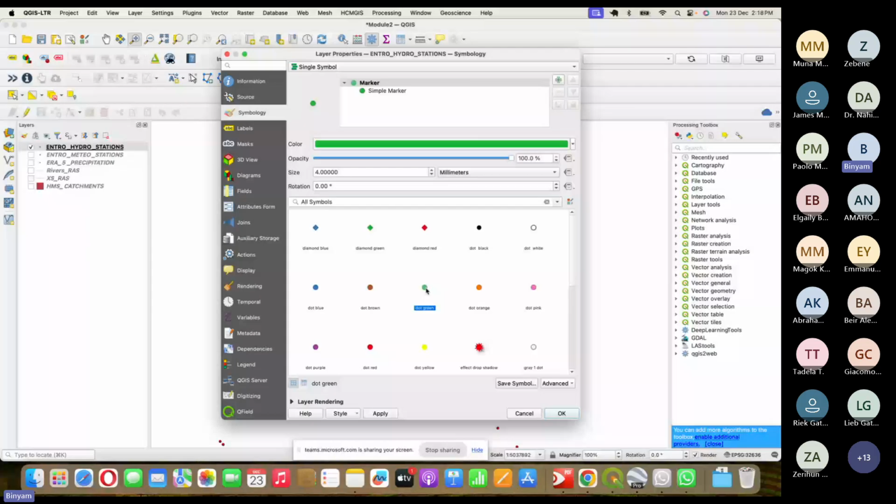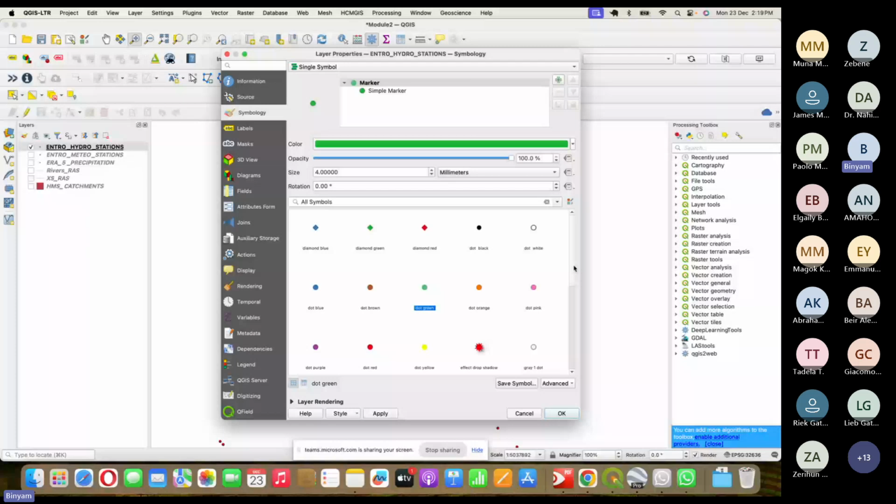Sometimes when you do some detailed mapping, there is a cartographic standard for different countries and even for different disciplines. So you have to choose the appropriate one, or you have to change it.